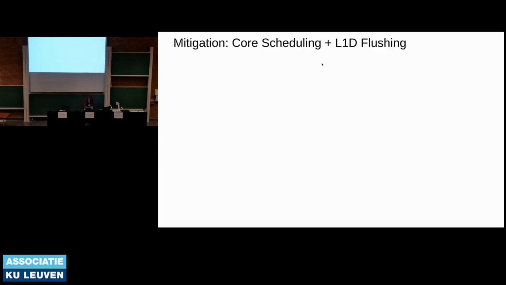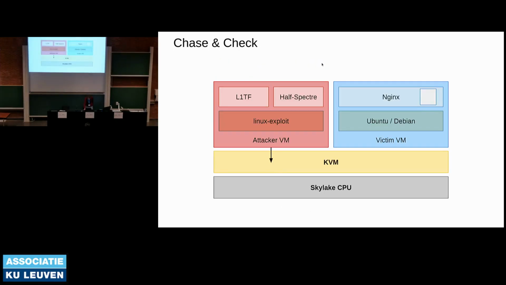So I think I actually have even a slide on this. Basically, every time we chase a pointer, I try to check, so look around in the kernel if I'm still at what I'm thinking is the right spot. And every time I do that, I try to check if it's correct. And whenever I hit an error, so I see something that's inconsistent, then I backtrack and I re-leak that pointer. And even to the extent that sometimes I go back multiple levels, right? So in my page table walk, sometimes I have to go back 25 steps because I made a mistake at the start or something like that. And that's incorporated in the exploit.